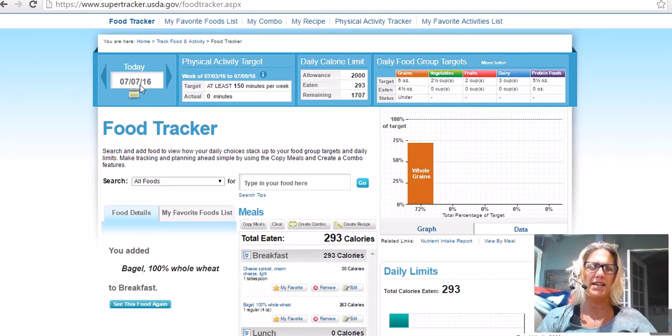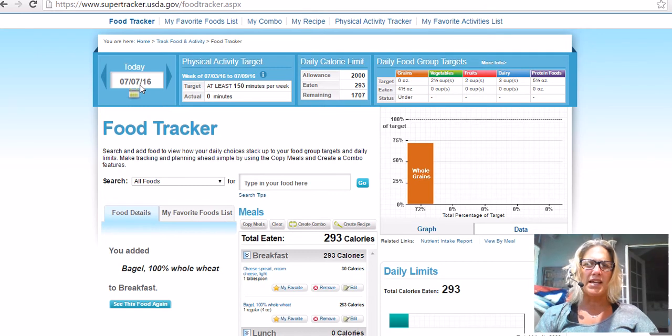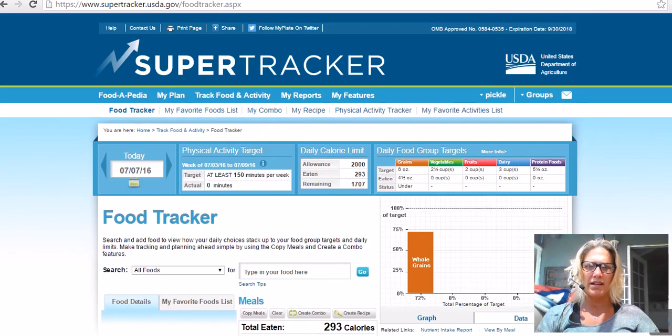So again, here's the date, and you are going to do it for 2 days. So if it was today and tomorrow, then obviously when I log in tomorrow, it'll show tomorrow's date. If for some reason, say I am working on it tomorrow and I'm like, oh yeah, I forgot that late night snack that I ate on the 7th, all you have to do is go back to the 7th, and then it'll come up with everything that you put in already, and then you just add it. Alright, so moving on from here, then you will also be tracking your physical activity.